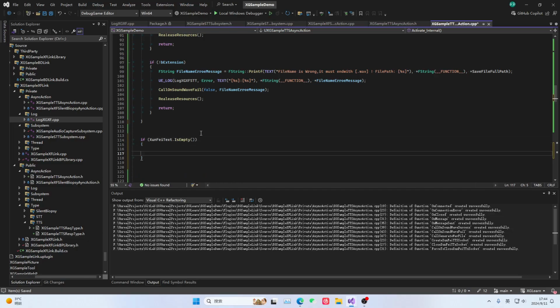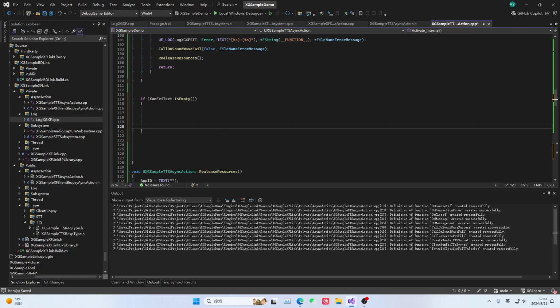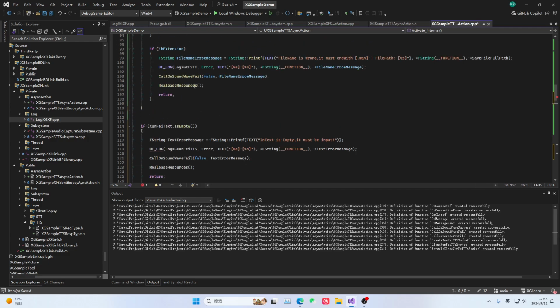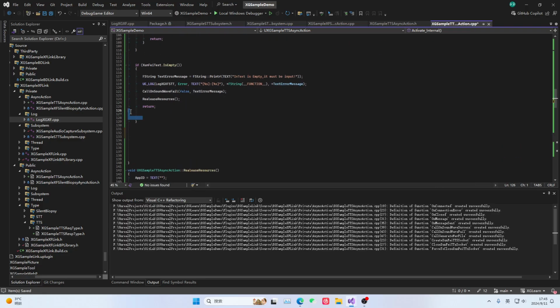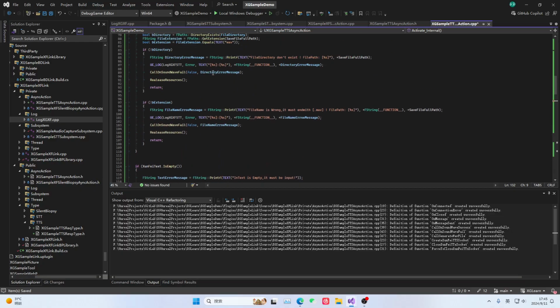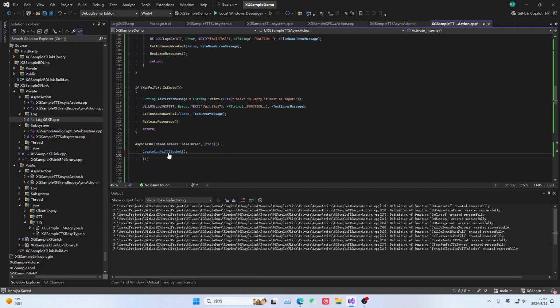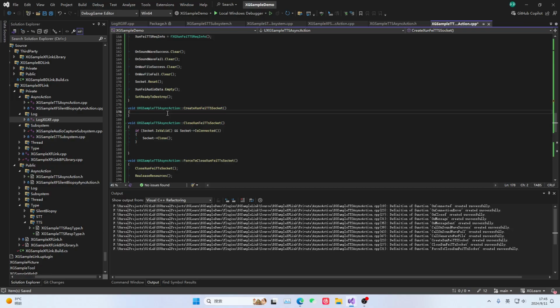Next, let's determine the string that was passed in. First of all, this string, it definitely cannot be empty, right? If this string is empty, then we consider that this is also incorrect. Because if you send it empty, then Xunfei will report an error. So here we follow the same old routine if it is empty. We log a message and tell it that this thing here is empty. This thing is incorrect. We just skip it. Then if all these checks pass, we then, in the next frame, go to the next frame.